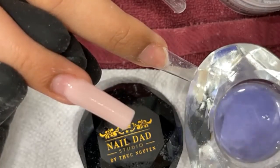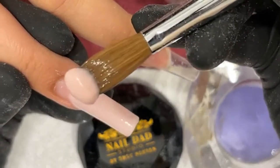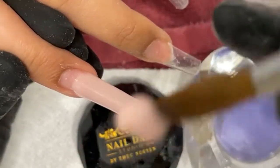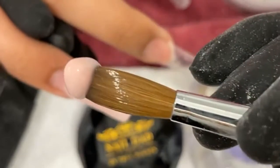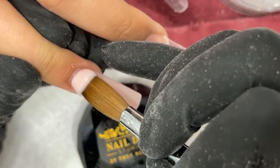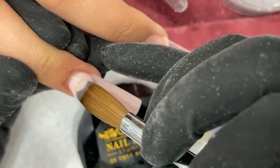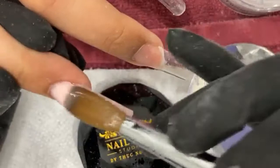Of course, my second bead is gonna be my cuticle bead and also my apex bead. A little bit runny, so I'm gonna hold it a little bit longer. So if I were to put this on the nail, I'd definitely be struggling, but I'm gonna hold it on here, let it dry a little bit, then I'm gonna apply it onto the nail. My ratio was a little too much monomer there. That's just fine.